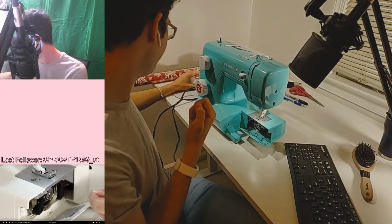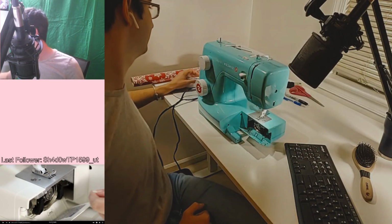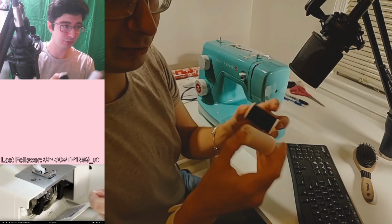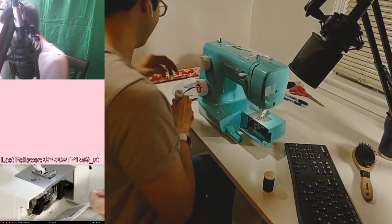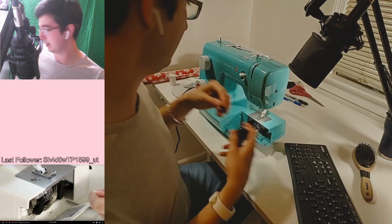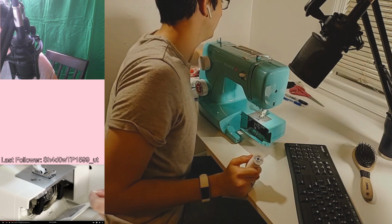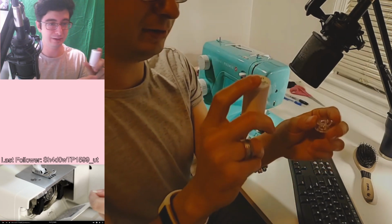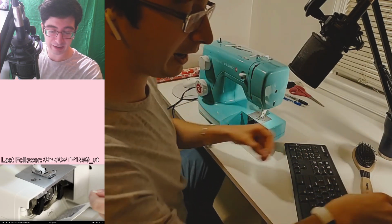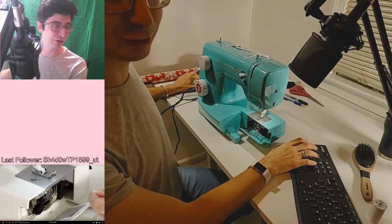So we're winding the bobbin. Wait, I already wound the bobbin with the black. Okay, wait, y'all. Why don't I try winding it with the white thread this time? Because I already have the black bobbin with black thread. So for the sake of our little demonstration here, it's been 2 years for me. I don't remember any of this. We'll do it again, but with the white thread. I think that should be fine. It's the same thread, just a different color. All right, let's keep it going. I'm feeling good about this. I'm feeling optimistic.